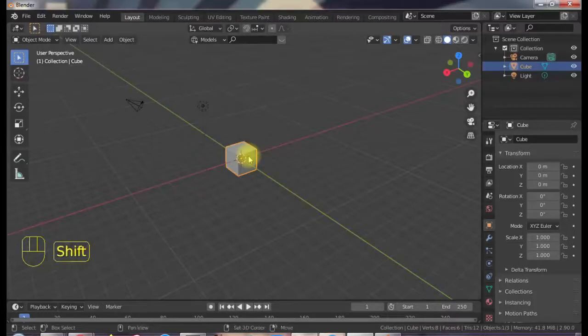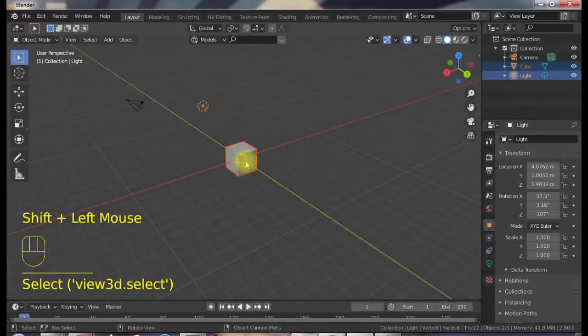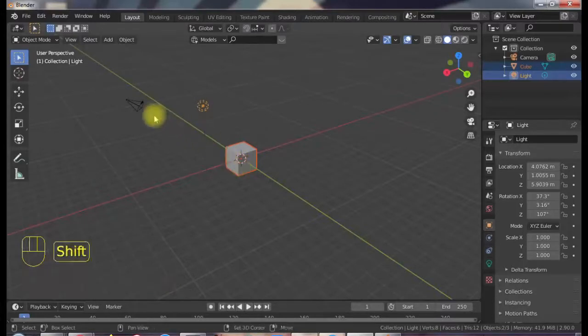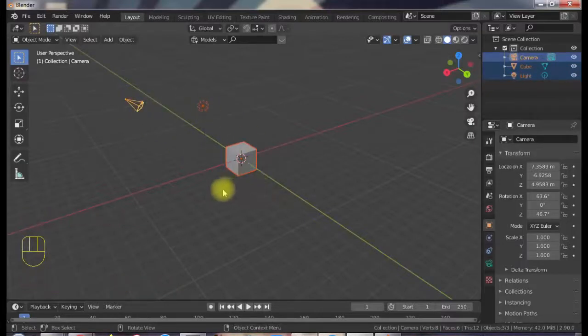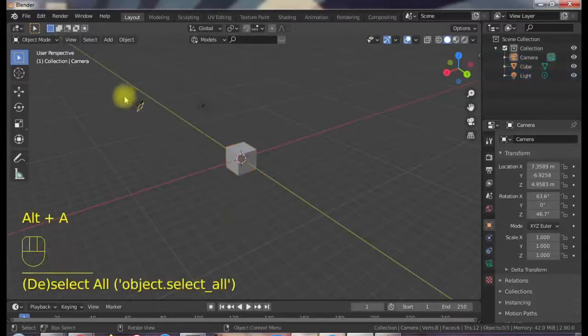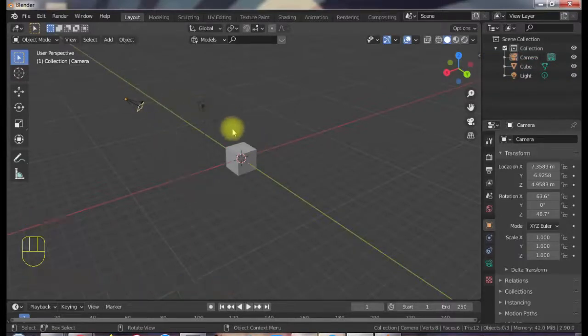Now I will hold shift and click on light. So these two objects are selected. If I hold shift and again click on camera, these three objects are selected. Now I have to unselect the objects. What I will do is press Alt and A. So all three objects are unselected.